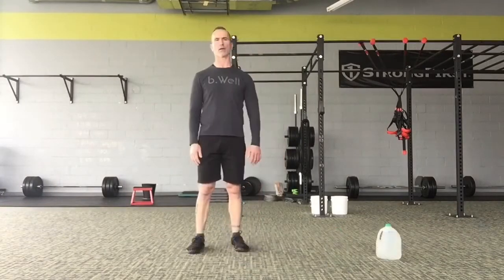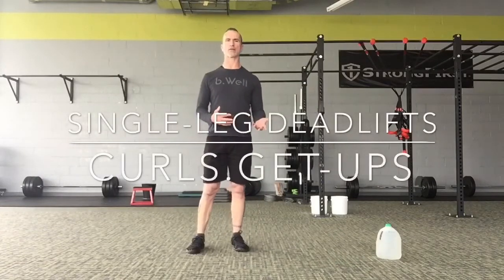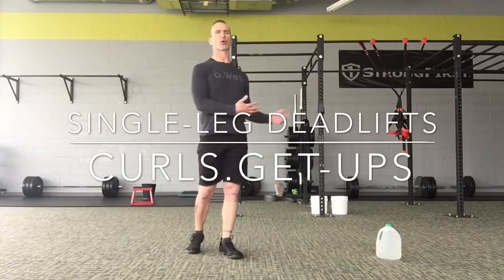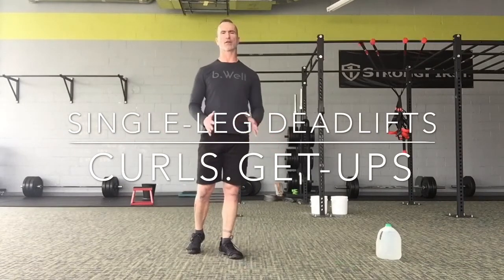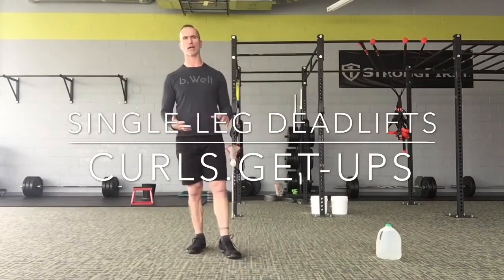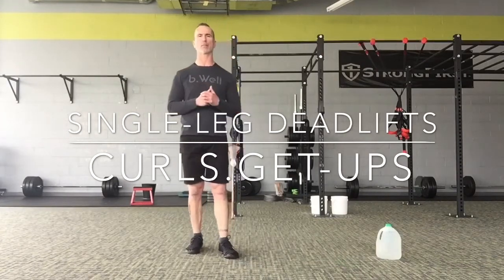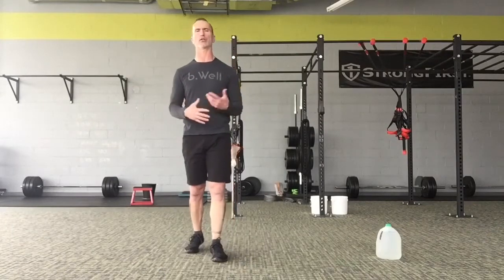Shaking it all out. Now we're going to get ready to do another tricep. We're going to do single leg deadlifts. And we're going to use your lacrosse stick as kind of the counterbalance for that. We're going to do some arm curls because everyone likes nice, sweet looking biceps. And we're going to do some get-ups so we can work total body mobility and changing levels.